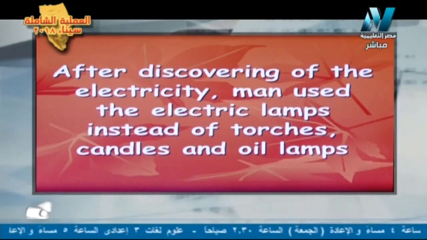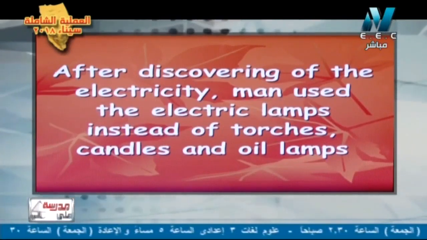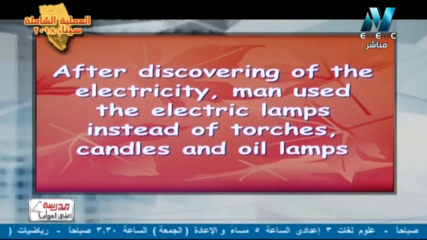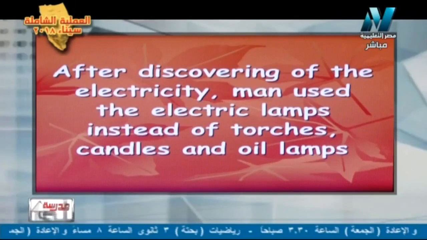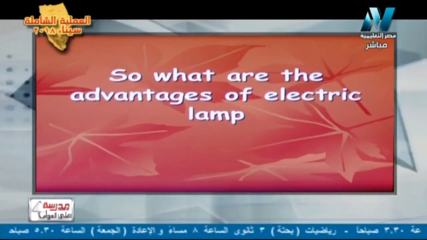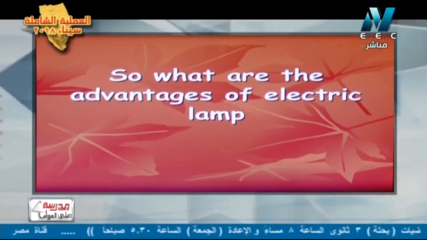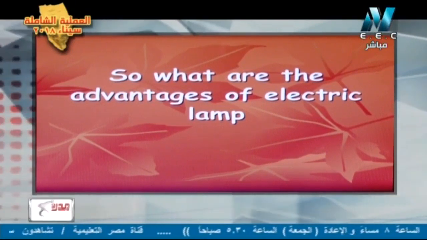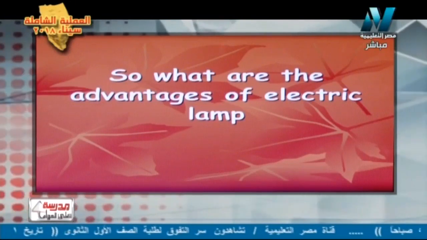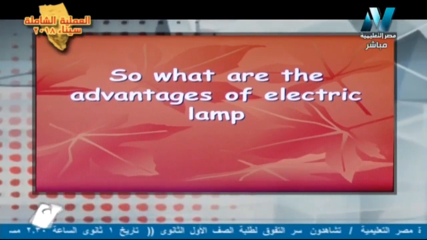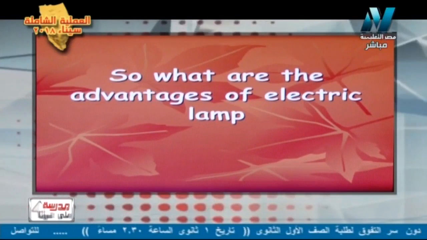Again, after the discovery of electricity, man used electric lamps instead of candles, oil lamp, and also kerosene lamp. So now, what are the advantages of the electric lamp? If I ask one of you to choose between candles or the electric lamp, which one will you choose? Surely we will choose the electric lamp.